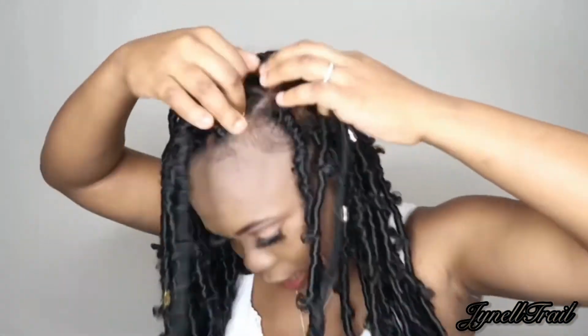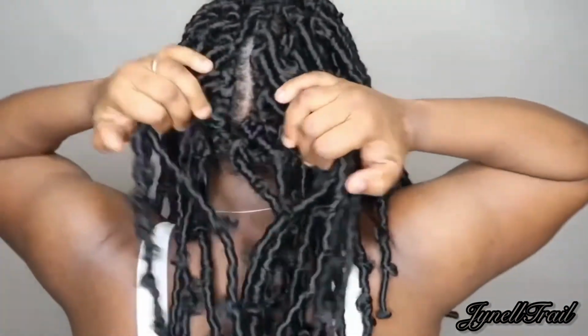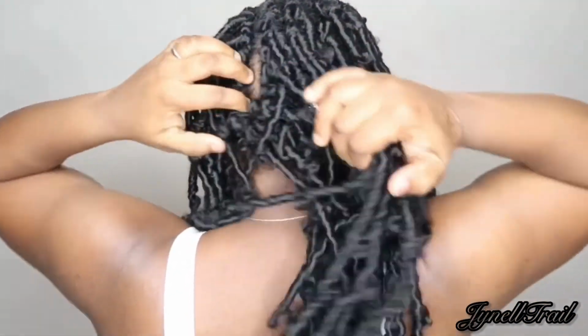So now for the information about this hair. This hair company is called Fayasu, or listen, they can't pronounce it. I'll put the name right here. But this is their butterfly crochet hair, 18 inch handmade pre-looped butterfly locks. Yep, butterfly locks. And yeah, this is how I installed it. Like I showed you guys previously, the pattern that I used, this is the hair, and like I showed you guys how I installed it, I did individuals at the front and regular crochet method at the back.